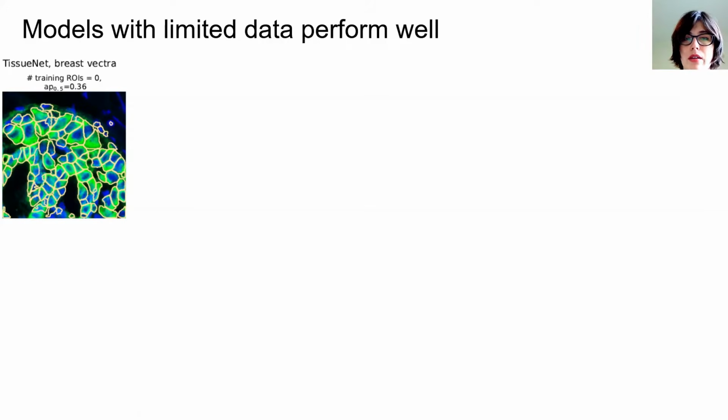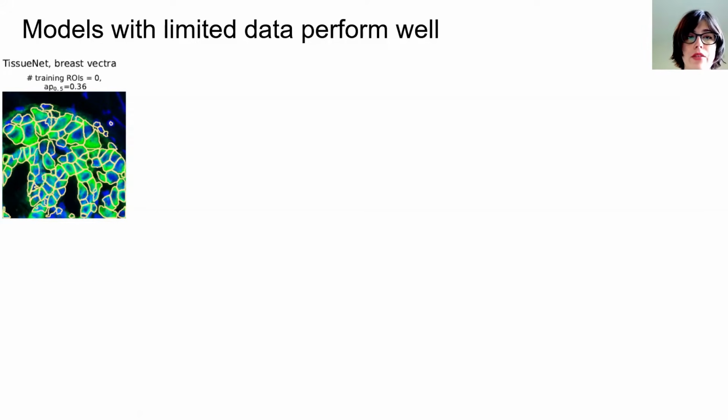We think that models with limited data can perform well, particularly if you start from a good pre-trained model like Cellpose. So hopefully, for most people, you can use a limited number of annotations and have a good model of your data, starting from one of these models from our model zoo that I showed you.